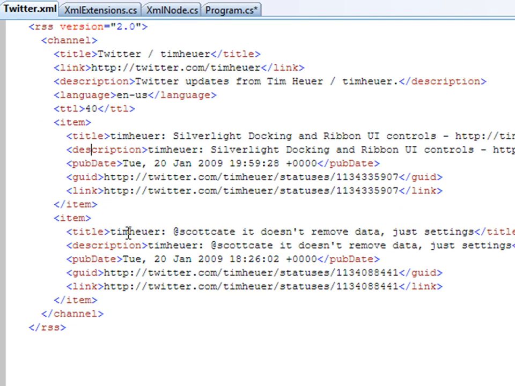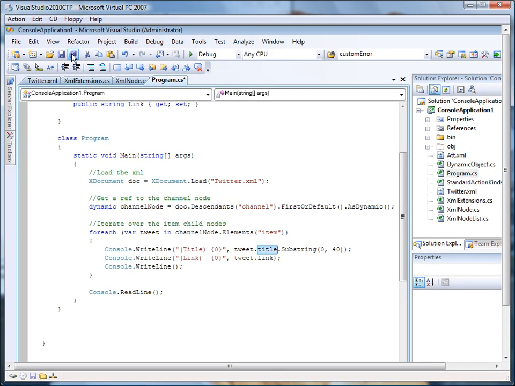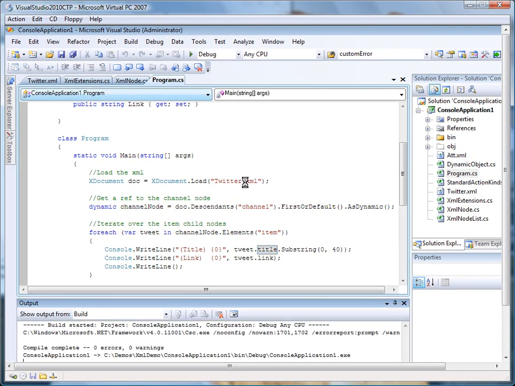So jumping back to this XML, if I have a reference to this item node, I'm going to provide in my dynamic object the ability to automatically look in its child node to see if there's a title, and then automatically return that value if this node is just a value node. So we can do that, and actually if I just run this code right now, it's going to work. So let's run it.